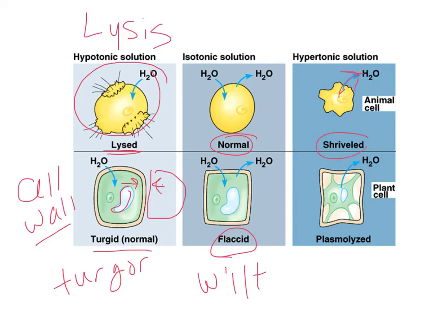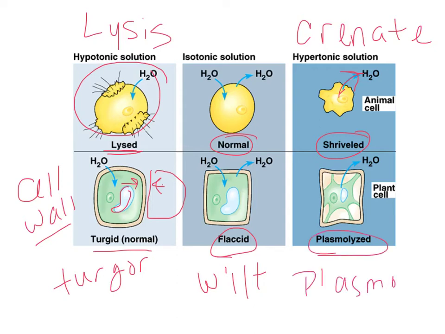Okay, and so an animal cell will start to shrivel, or what is called crenate. You may see this as well. Okay, so the animal cell will shrivel or crenate. Okay, it could eventually shrivel so much that it dies. And a plant cell, okay, will go through what's called plasmolysis, or it'll get plasmolized. Okay, so plasmolysis would be your noun here. Okay, and hopefully you recognize here your lysis on the end.